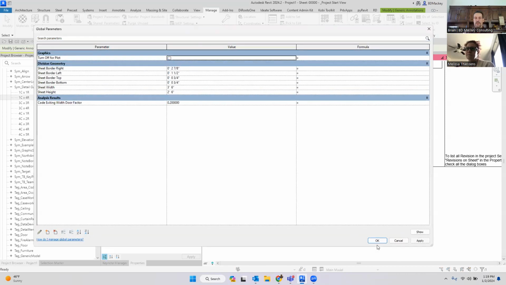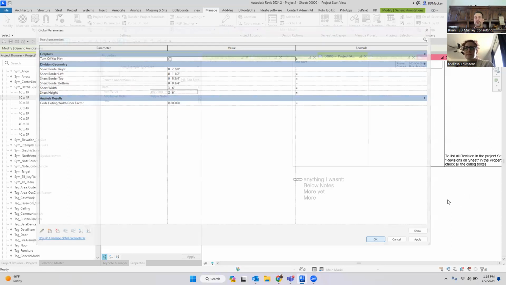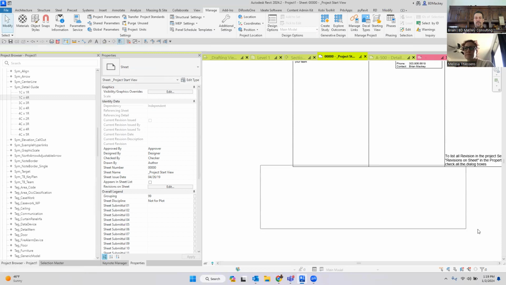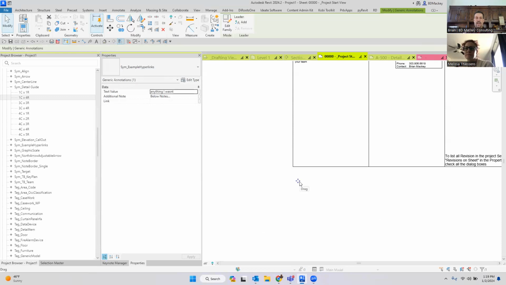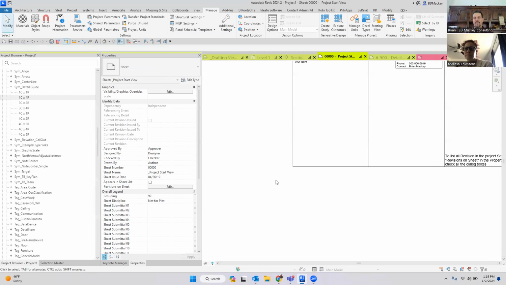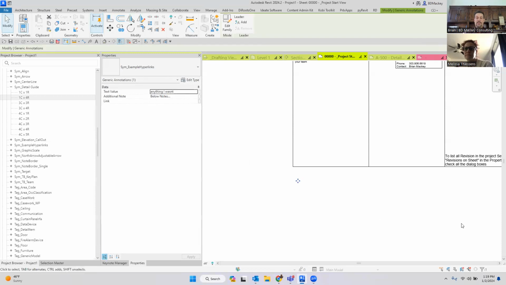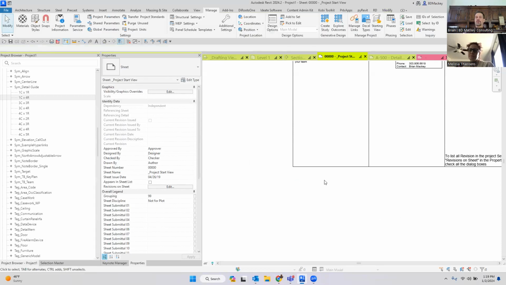I can click the checkbox. So then this will even turn off these notes in any floor plans or elevations or anywhere else that I might have them. Now you'll see that I can still select it because it's still there, but it doesn't have anything visible. So you have to know it's there if the turn off for plot is turned off or unticked.